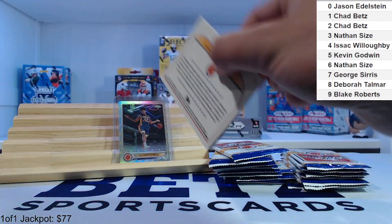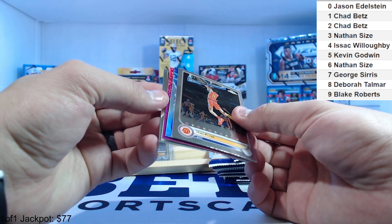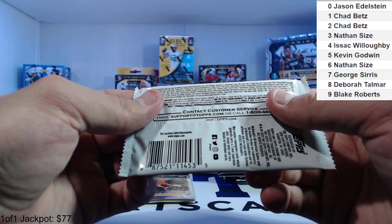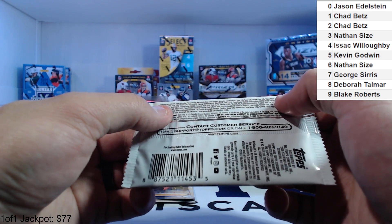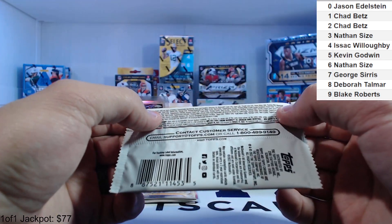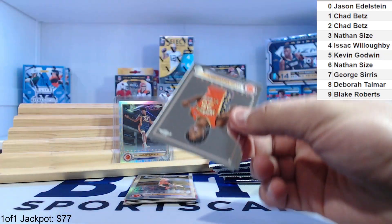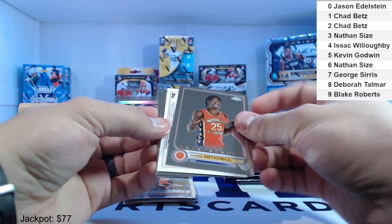We got a red — looks like a red — we'll save this one. I don't know exactly what it is, but maybe a purple fuchsia mini diamond — that's what it looks like to me. That's one in 106 packs, so about five hobby boxes. We'll take that. And we got an auto — Mark Mitchell.